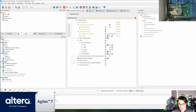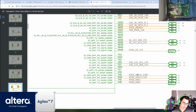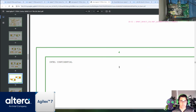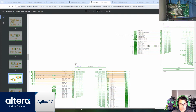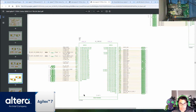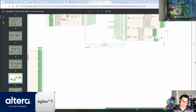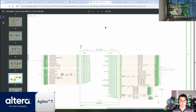And while it's doing that, we can talk about the Max 10 and the LEDs. So these are the pins I'm talking about, the SGPIO pins. If we go to page 50, we have the Max 10 system. And those GPIO pins are coming right down here, the FPGA sync, O, clock, and I. So that's where the Agilex 7 is talking to the Max 10, and the user LEDs, these 8 user LEDs are on your Max 10 and FPGA.